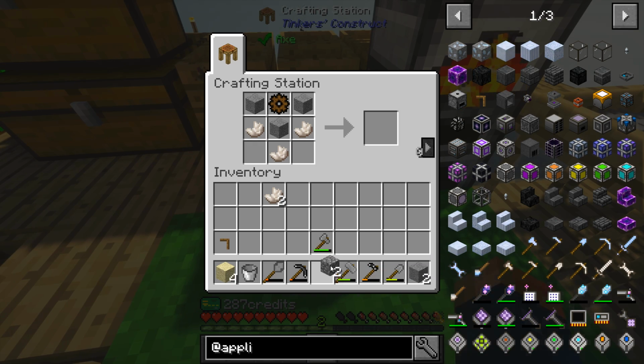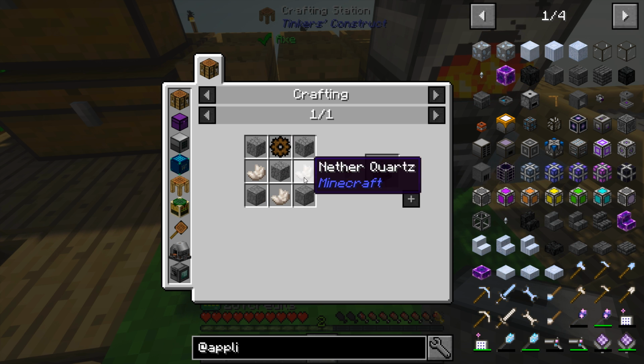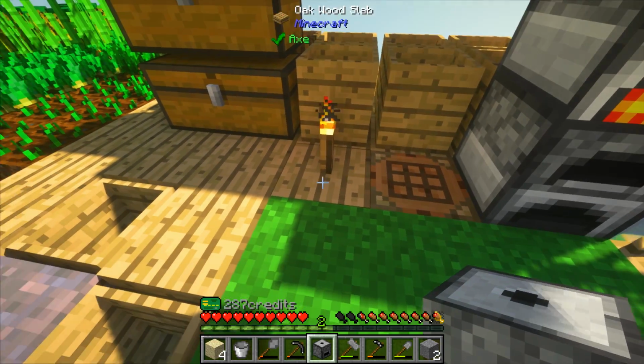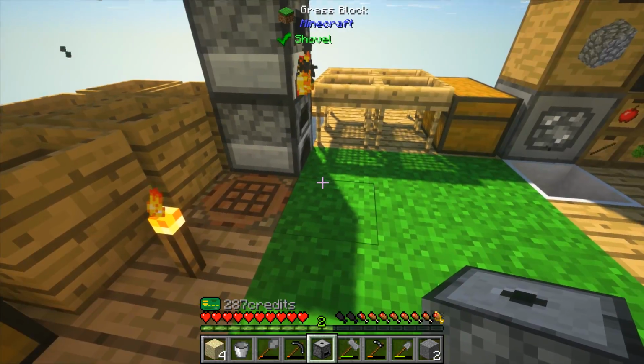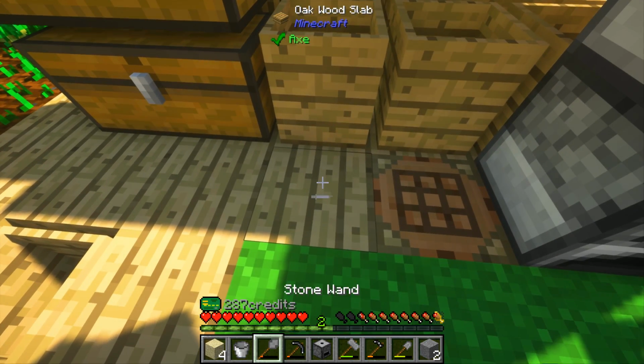It's so hard to tell whenever you have the chisel going. You can hardly tell. You'd have to run over it to be able to tell. They're all flashing between chiseled blocks. It looks like they're all the same. Oh boy. So yeah, I should be able to place this right where my lovely torch is.